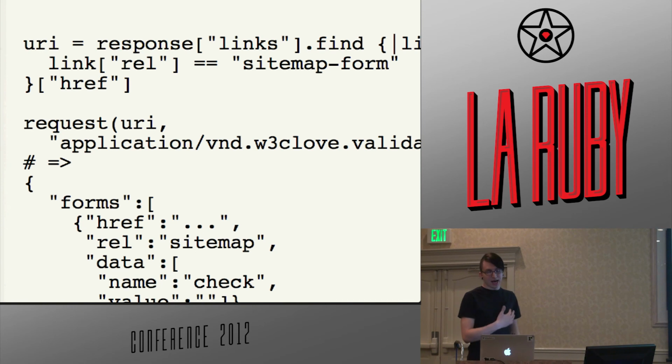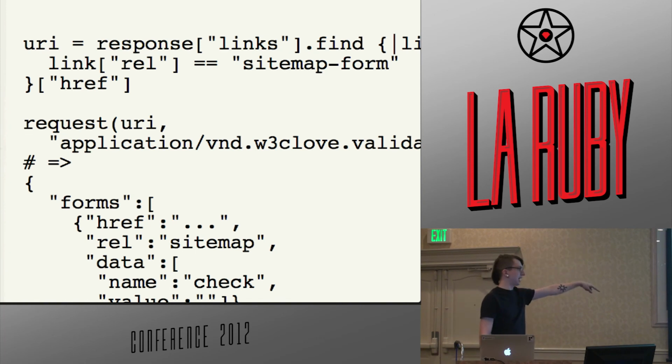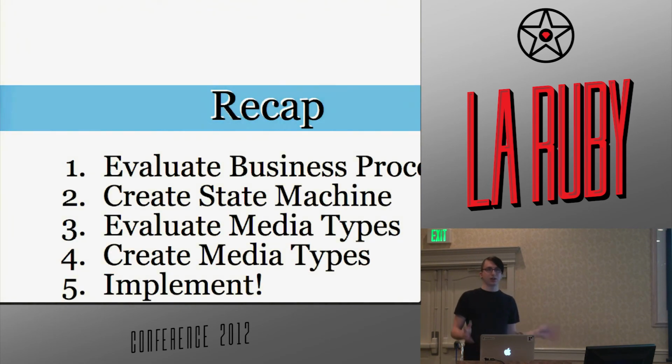And then that would tell us how to get back this form. So we make that call, and it would give us a forms element, which would have the href you'd be submitting it to, and all the data you would need, like the check type attribute that we did before. You process that form, you send it in, bam, you're done. So, sort of high level, again, 30 minutes, so I apologize, very high level stuff, and there's a world of details, but I wanted to give you this flavor of how you build an API of this type.